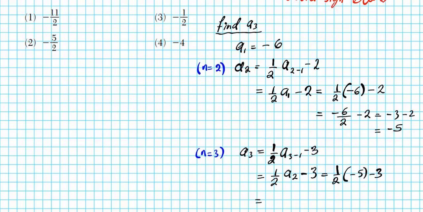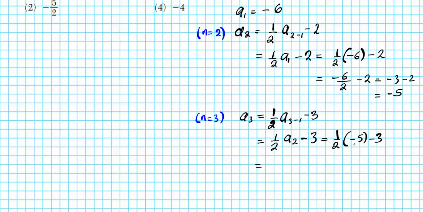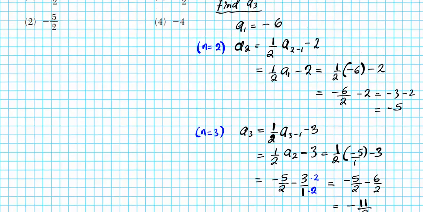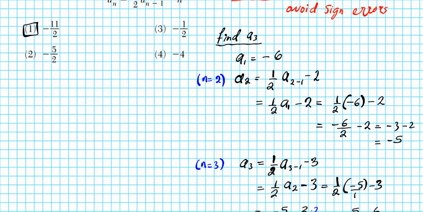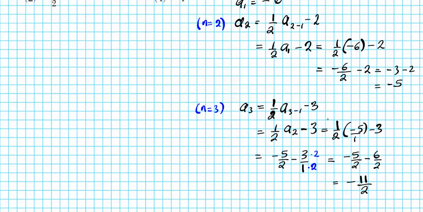Okay, looks like we have to do some fractions here. Half of -5, put it over 1, multiply across, you have -5/2 minus 3. Put this over 1, let's combine these two fractions. The LCD of 2 and 1 is 2. So we multiply 3/1 by 2, so we have identical denominators. So we have -5/2 minus 6/2. Same signs, add and keep the sign. -5 minus 6 is -11/2. Final answer is option number 1 for question 23.